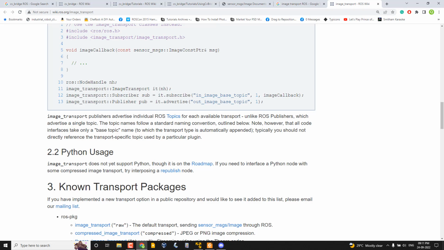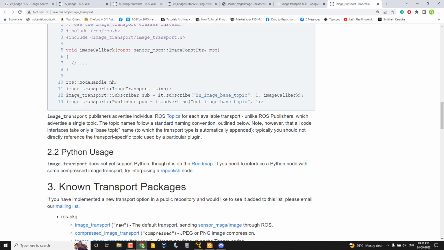If you're sending images to 5 or 6 nodes, it will consume a lot of CPU just for publishing and subscribing the data. So if you want to optimize the bandwidth, even if we send data between programs on the same system or on different systems, it will consume bandwidth and CPU.